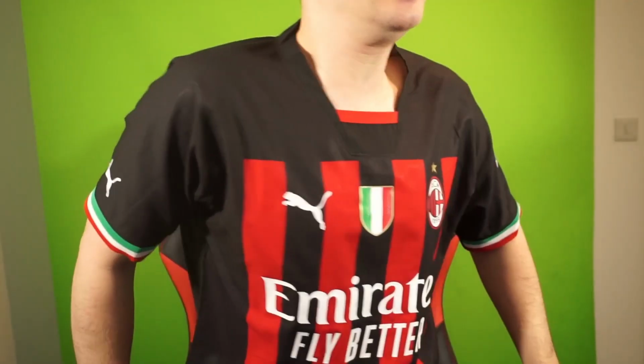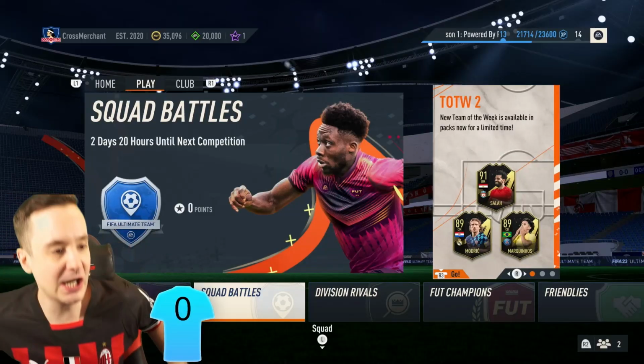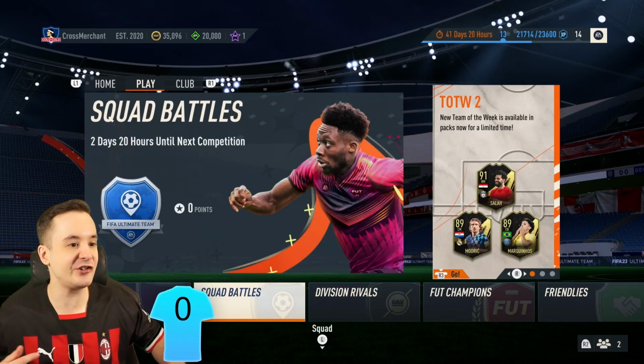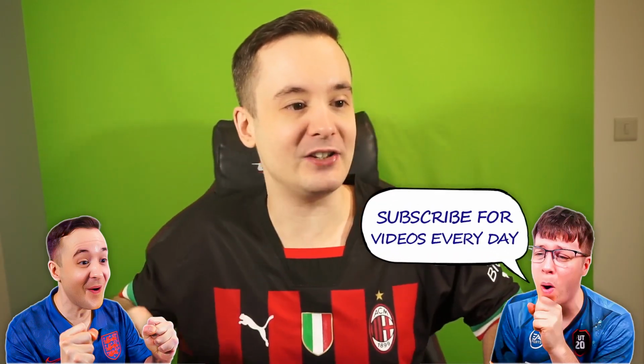Look at this one, Matt. Look at this AC Milan. There's a little bit of a problem. The green screen. There's green on this shirt, as you can see. So anything green is red when I'm not full screen. Do you see that? So yeah, guys, must remember, do not buy shirts with any green on.